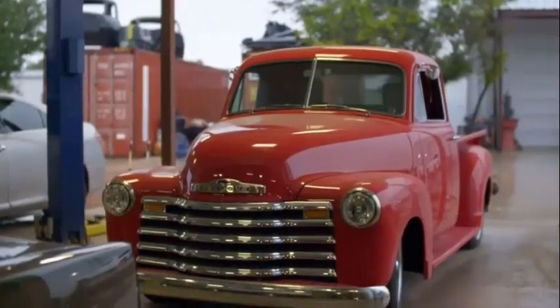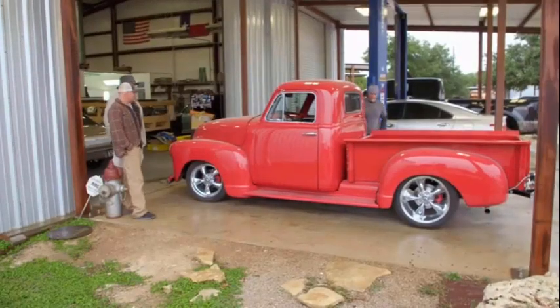My wife has been seeing one of these trucks on TV for the last 12, 15 years, and she thought she had to have one so she can have a Christmas truck to ride in a parade in. You just want to make it where Miss Michelle hits the key and goes? Yeah, of course, I have a lot of toys.